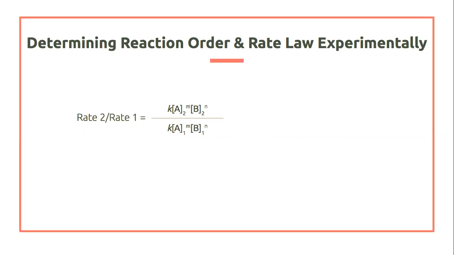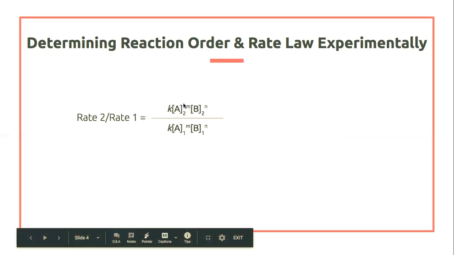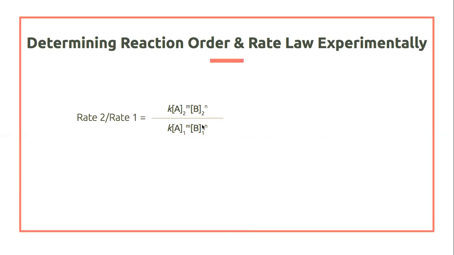But basically, what we're looking to do is find these exponents. We're looking to find m and n, because remember, that's the reaction order. To do that, we're just going to take the data from 2 of those reactions. In this fictional example, I've used reaction number 2 and reaction number 1, and I'm going to be looking to solve for m, so that I can determine what the reaction order for reactant A is.